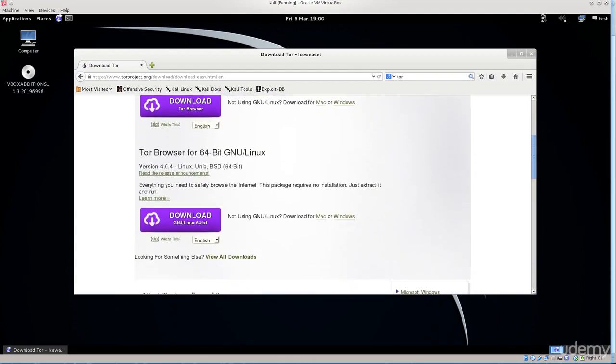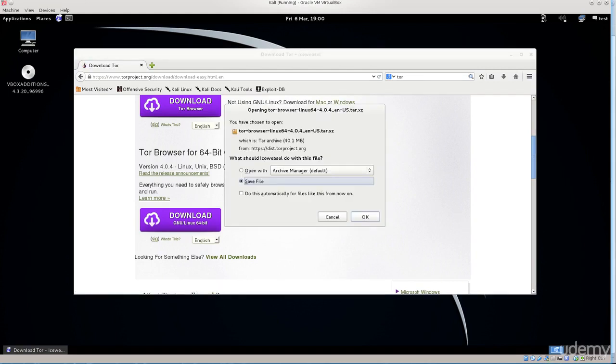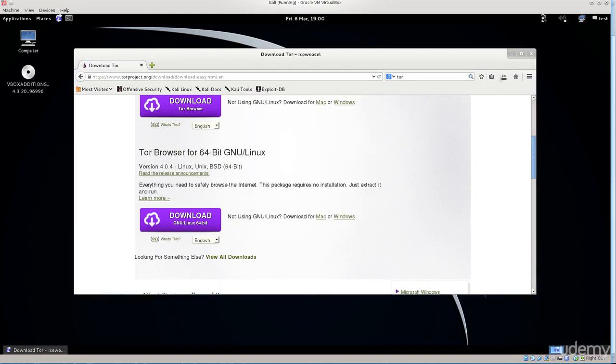There are some interesting things here: forums, FAQ, sorry, and some other things as well. I would strongly advise you to actually just browse around the site a bit for the time being. I'm just going to go ahead and click on download. Yes, I wish to save a file. Okay, the download will proceed, and it only takes about a minute to download, so a very short amount of time that I will use to actually tell you what TOR is.